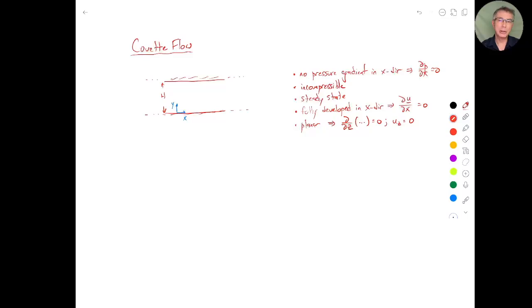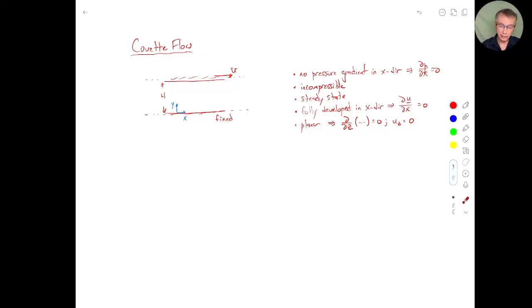The other thing I should mention is the way that we're making the fluid move in this particular system is we're moving a boundary. So for this particular case, I'm going to set the bottom boundary as being fixed, but I'm going to move the top boundary at velocity capital U. And so via the no slip condition, we know that the fluid adjacent to the top boundary is going to move at velocity U, and the fluid at the bottom here is going to have 0 speed. That's just a boundary condition.